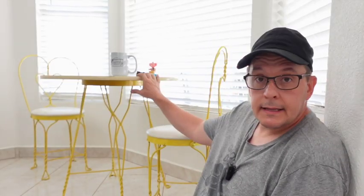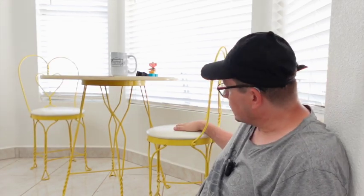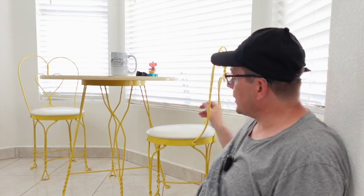So, this is the chairs and table that we got. Little ice cream set, actually pretty comfortable. It's got these little pads on the chairs. Here's what we gotta do. We gotta change the color from this yellow to something better. I'm gonna take these pads off. They're okay, they're still pretty paddy. I'm gonna give them a good cleaning.